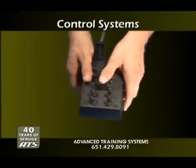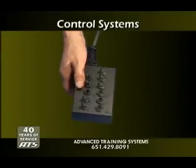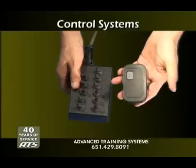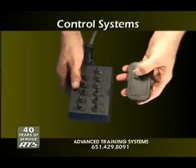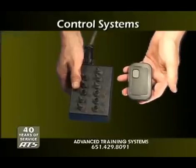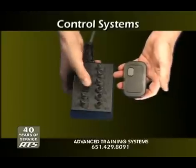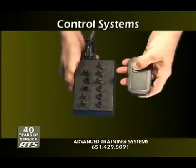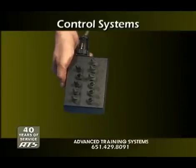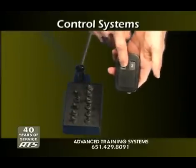For qualification ranges that already have a manual switch control system, you can add a very low-cost wireless control. This system gives you the convenience of a very small, hand-held wireless controller that is designed to allow the operator to control any or all of the targets with one master button. You choose the targets with the switch box and actuate them with the wireless master switch. For the bi-directional Flexi-B, there is a two-button master remote to control the two different directions of the bi-directional actuator.